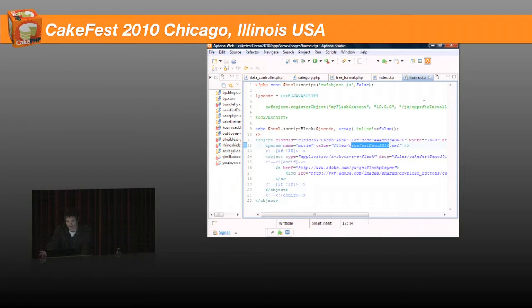On a side note, I added to the home page, a little feedback here, this code which is using the SWF object. It's the easiest way to add Flash objects to a page, so I recommend using it. It's just JavaScript and then some simple XML or HTML layout stuff here.